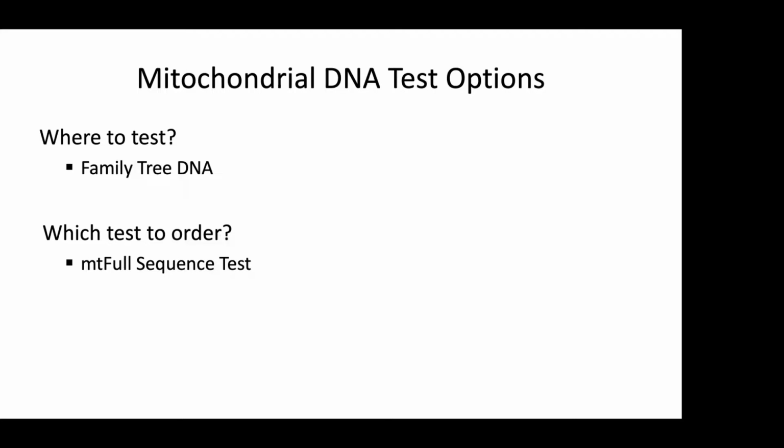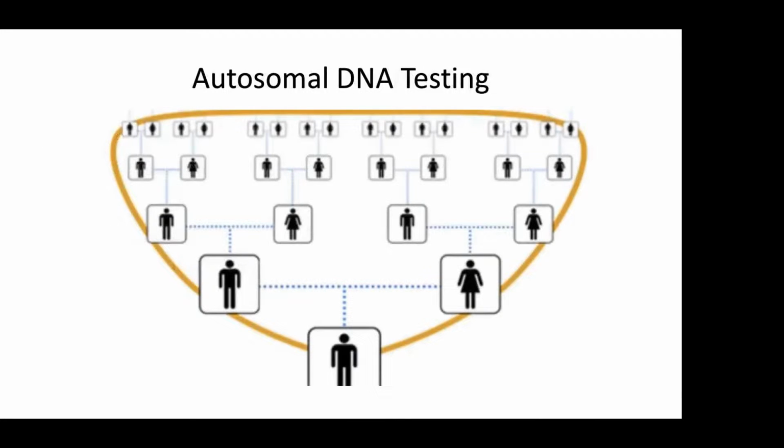Family Tree DNA is the only major DNA testing company still offering mitochondrial DNA testing. In the old days, you ordered tests that only sampled parts of your mitochondrial DNA, but the cost of testing 100% of your mitochondrial DNA has dropped dramatically. So today, your only option is the MT full sequence test. It's the gold standard for mitochondrial DNA, and you can't do any better.